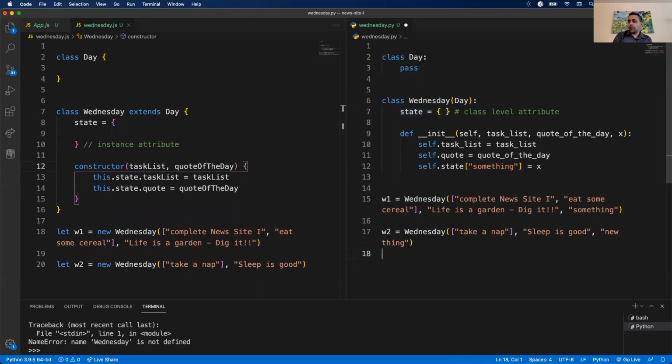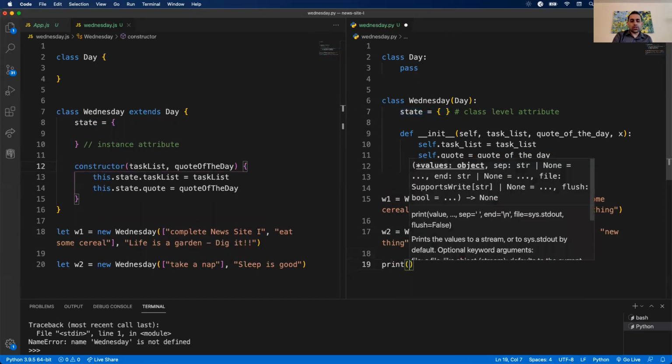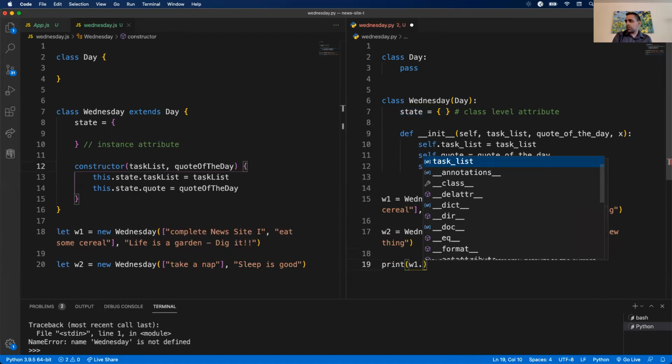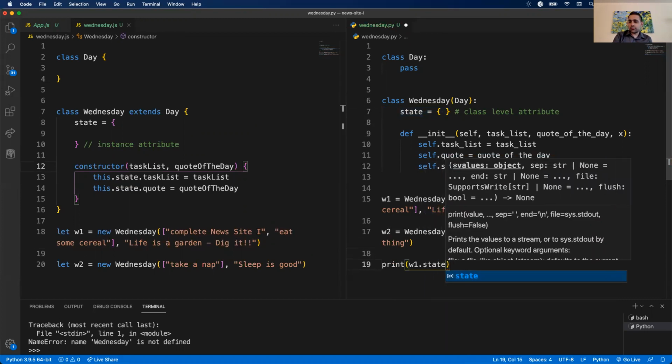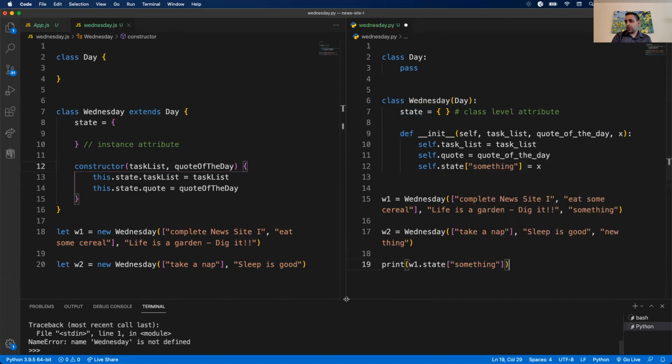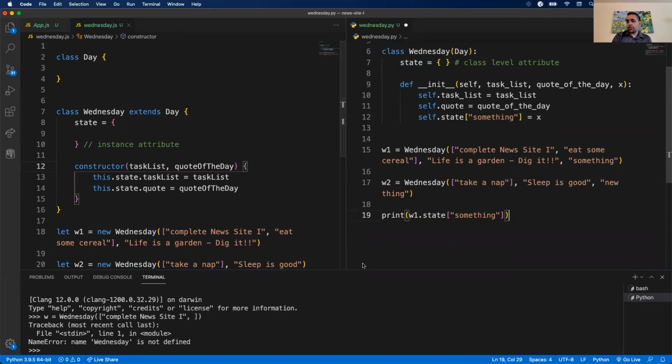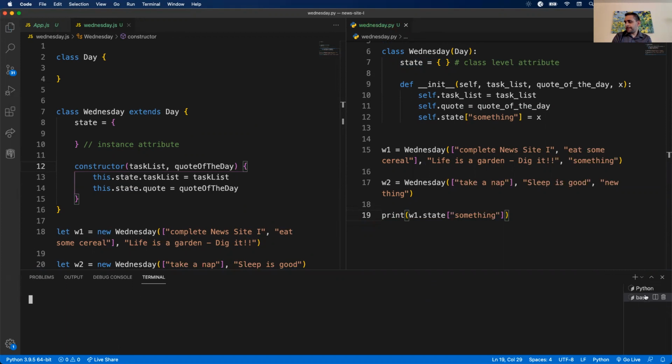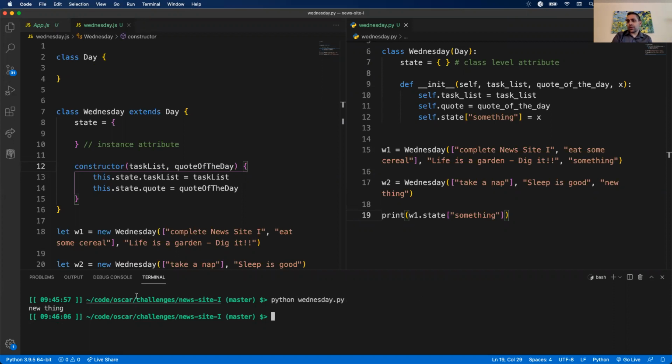In Python, if I print out W1.state something, let's run this quickly, if you guys can bear with me. So I'm going to run python Wednesday.py. All right, so I got new thing.